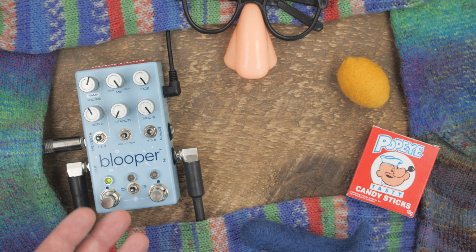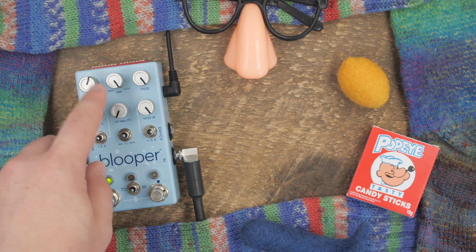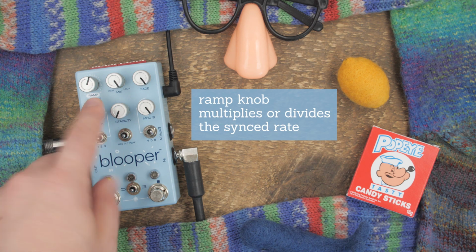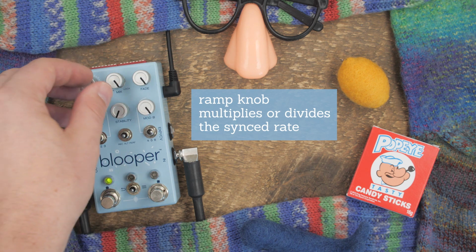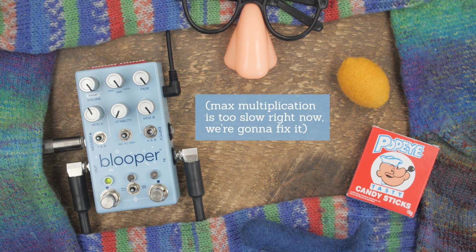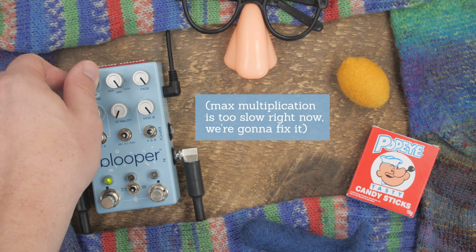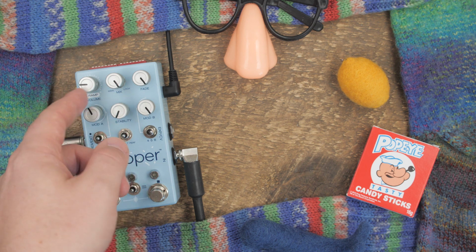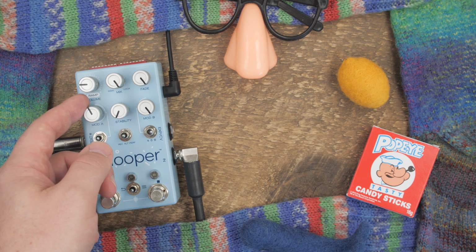So if you notice, the filter closing is happening at the exact same point every time. And what our ramping knob will do is it'll still change the speed like normal, but now it'll do it by subdivisions, so multiplications or divisions of the loop length. So we have faster stuff up here, slower stuff at the other end. We're changing the subdivisions so it can get faster than that. This is so slow that the filter's just closed.